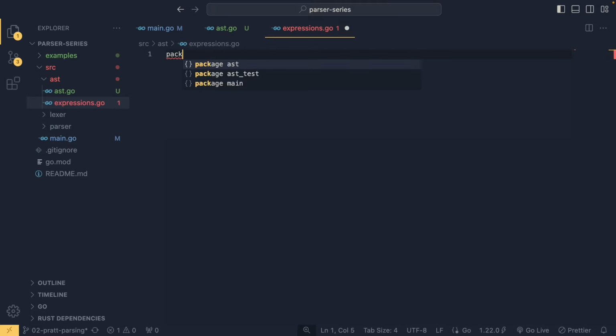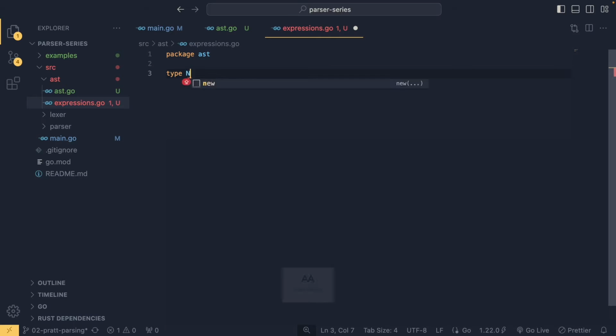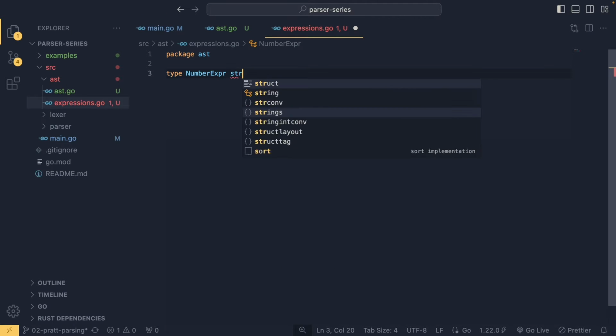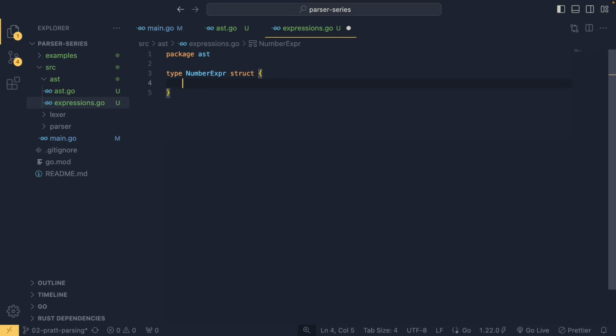expressions.go. Again, this is package AST. And in here, what we want to do is define basically all of the main expressions in our language. So for now, I'm going to do a number expression, which is a struct, and it's going to just have a value field, which is a float64, like so.